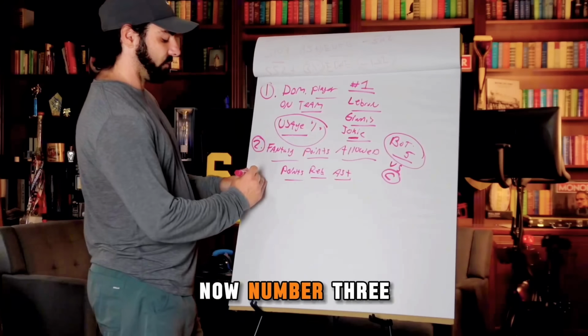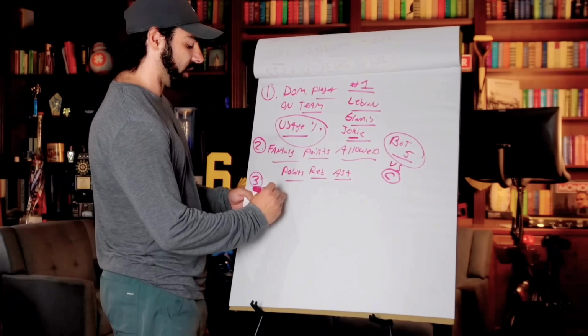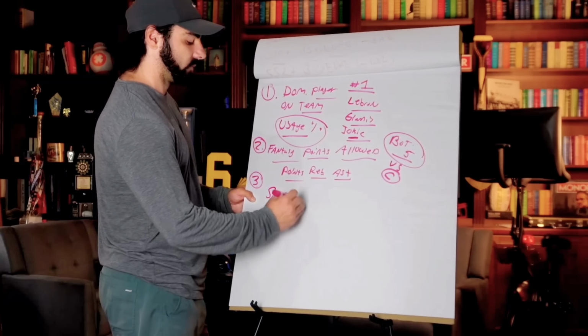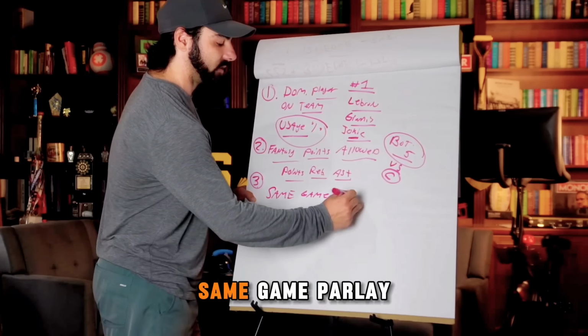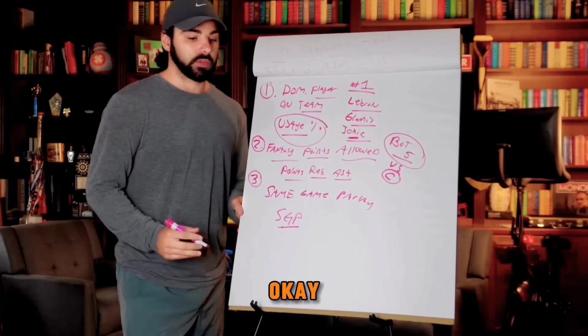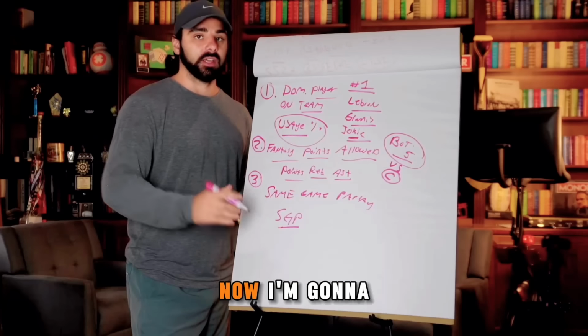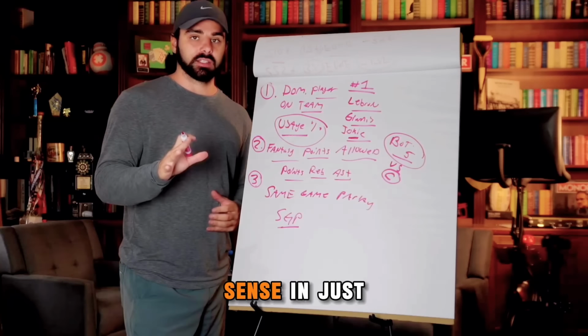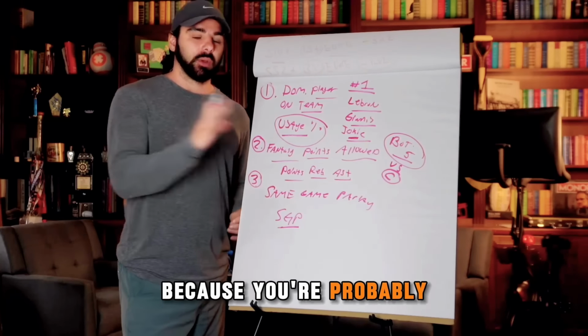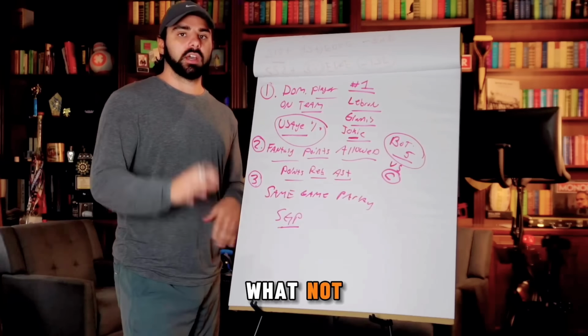Now, number three, we're going to take that player and we're going to look at a same game parlay. Same game parlay, which is what? The SGP. That's what we're looking at here. We're looking at a same game parlay with the one player. I'm going to show you why this makes sense in just a second, because you're probably thinking that maybe we're going to do parlays putting teams together and whatnot. We don't need to do that.